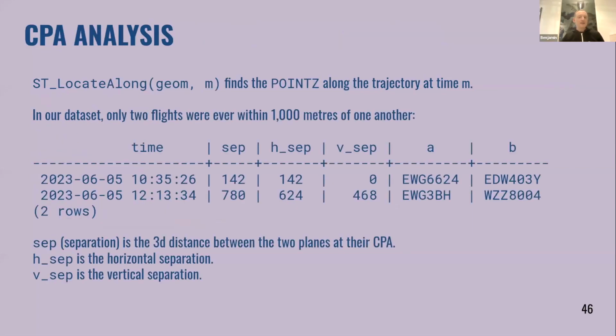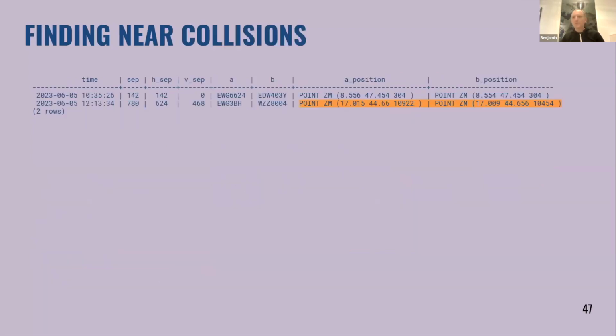However, I did run it again, and I just looked for, well, were there any instances where the closest point of approach was pretty close? So I chose an arbitrary value of, was there any time when two planes got within 1,000 meters of one another? And in this data set, I found that there were 2 instances. In one instance, they were 142 meters apart, so quite close. And in the second instance, they were 780 meters apart. I also calculated that out as horizontal separation and vertical separation. And just as I wrap up here, I'll show you exactly what those 2 cases were.